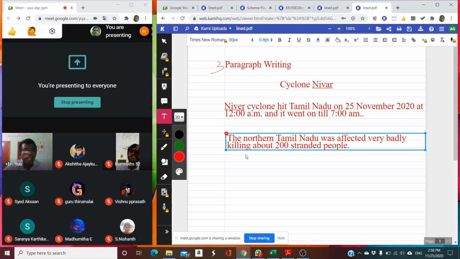Okay, so you can write in this way three paragraphs. Almost at the most you can write three paragraphs. In each paragraph you can write 40 to 50 words. So altogether you have to write only 120 words. So this is what I want to tell you now about what has to be practiced for composition. Okay, letter writing and paragraph writing.